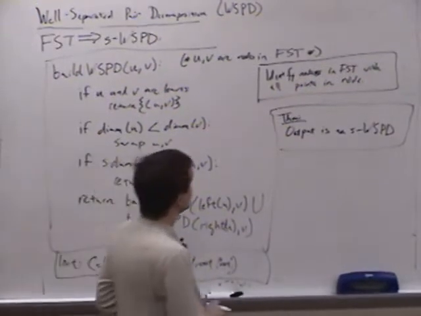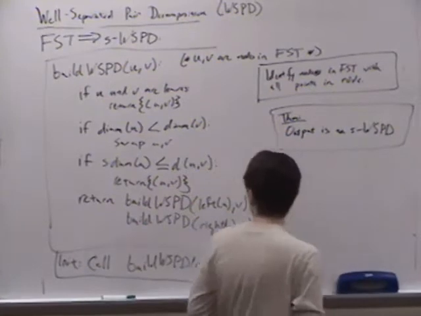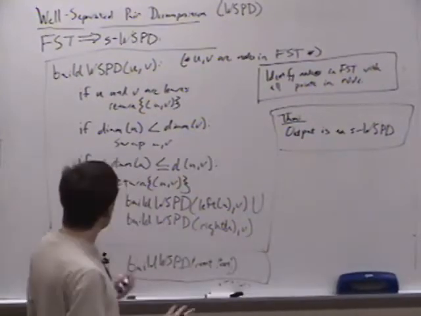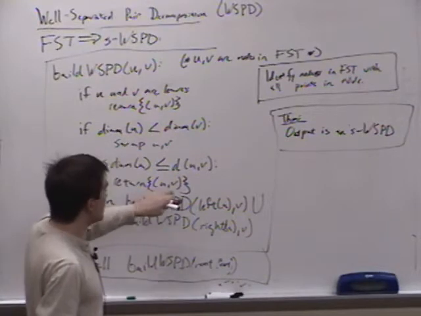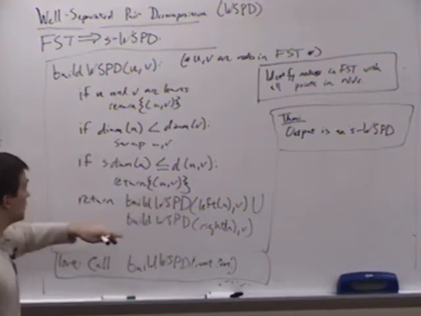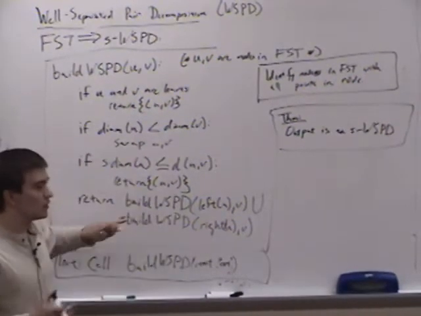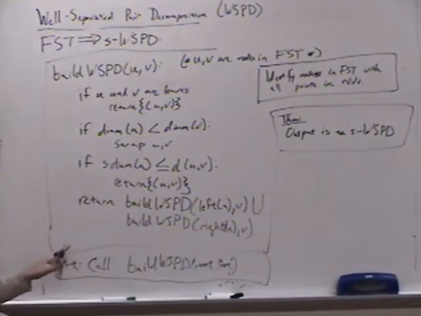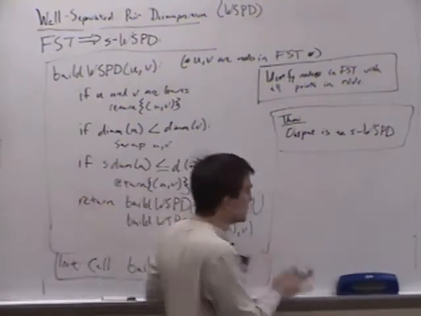So that really only applies to that third if-then, because the first if is single nodes, single points. Yeah, exactly. That's OK, because we're going to return them. And in this one, this is where we would actually return a well-separated pair. The key thing is that in each of these cases, we're always returning well-separated pairs. So this will always return an S well-separated pair decomposition, and every pair of nodes will eventually get visited in the tree.